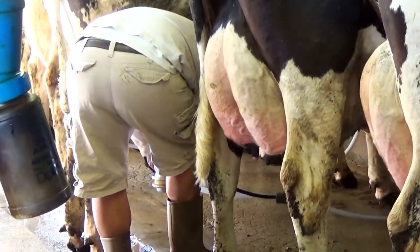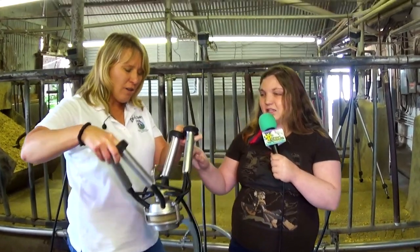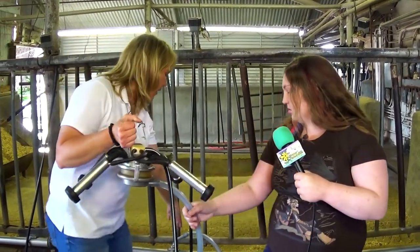So the udder has four teats coming out. We hook the machine like this, and it hangs like this. If I was a cow, this hose down here would be white, filling up with milk. The milk would come through here, go through this hose, into this big pipe right behind you. See the pipe right here?